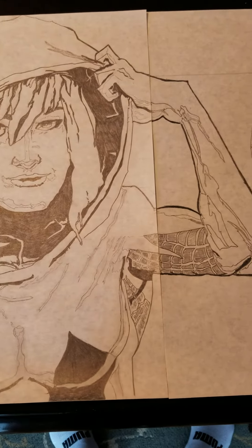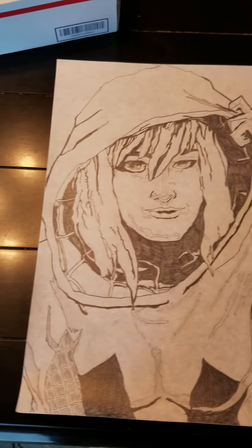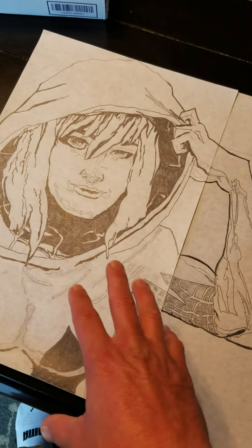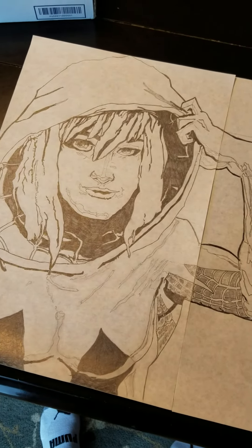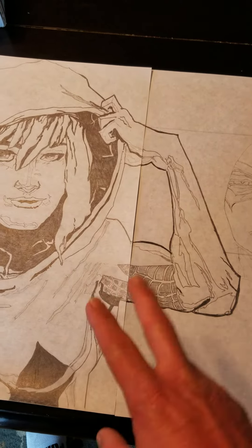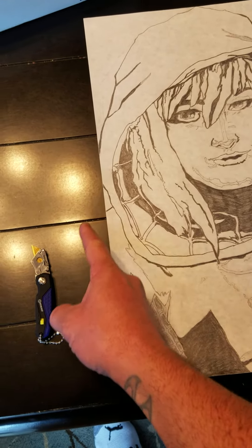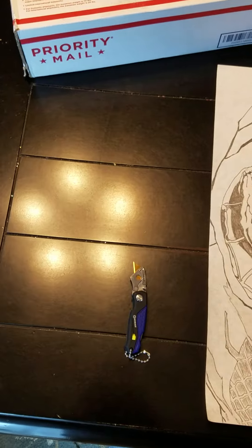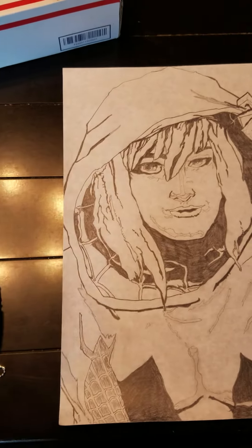So I got Spider-Gwen. I finished her arm, okay? And you can kind of sort of see the other character there — that's all you're going to see. Her arm, I got in there. Now it looks a little bit darker than this because I never really darken in the lines. So that's all I have to do with her and she's done, and I'm stoked with the picture of her. The other character I still got to get done. The rest of her arm or shoulder will be coming down just a little bit right over here on the next page. So this next character, I'm really going to be able to get a lot of it, so that's going to be cool. All right, so I'm going to pause it and I'll get back to you guys.